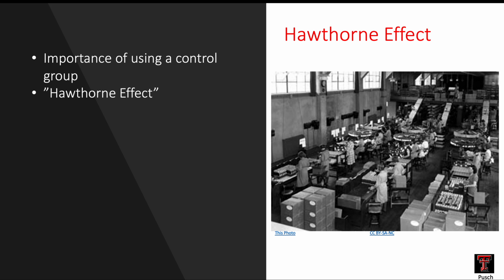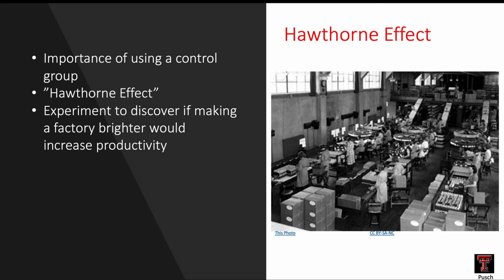Okay, so the importance of using a control group. Here we have the Hawthorne effect, which is the effect of being studied on the subjects themselves. So there was an experiment done to look at whether better lighting would make factory workers more productive.